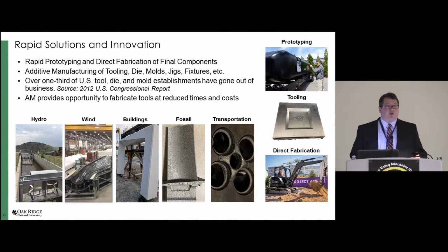What has resulted from all these things that I've talked to you about? Well, we've gone into much larger objects. We're looking at a lot of energy systems, from hydro, making small modular hydro systems, to wind turbine blade molds, molds for producing buildings, looking at materials to go into gas-fired furnaces, as well as looking at repairs and transportation. So for me, it's not that large a step as we start thinking about how you would do this in space, and what size scale I would need to demonstrate for it to be useful for us going forward.